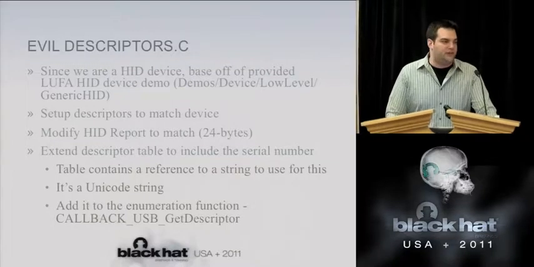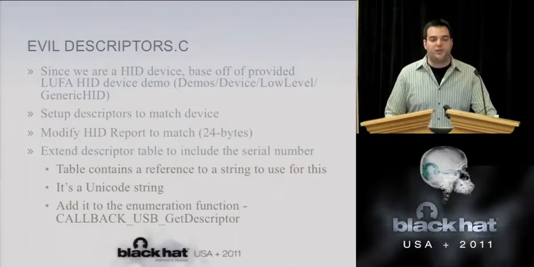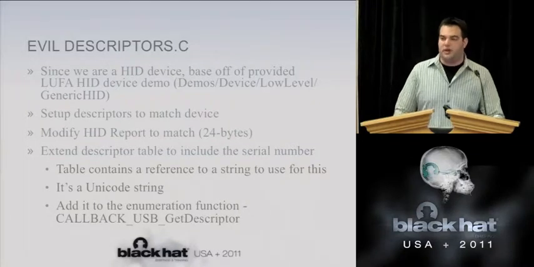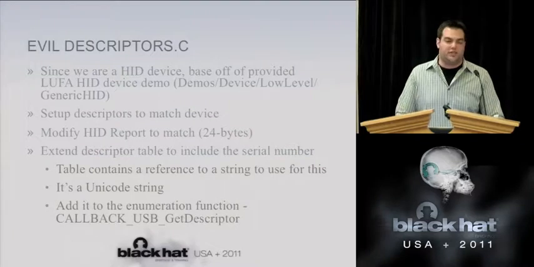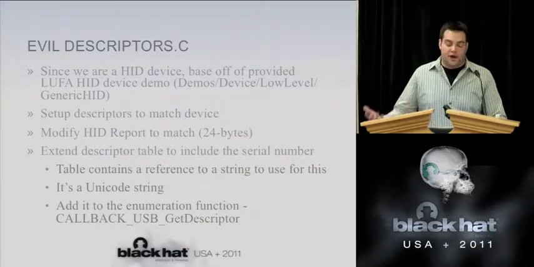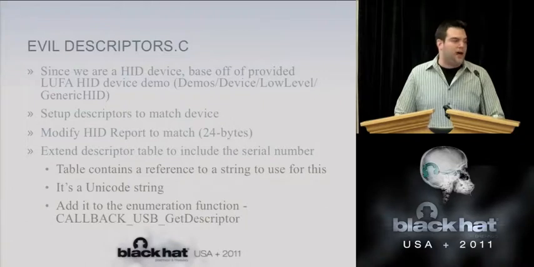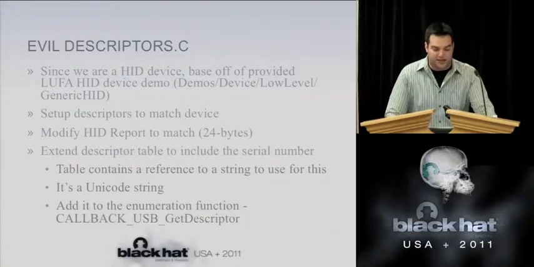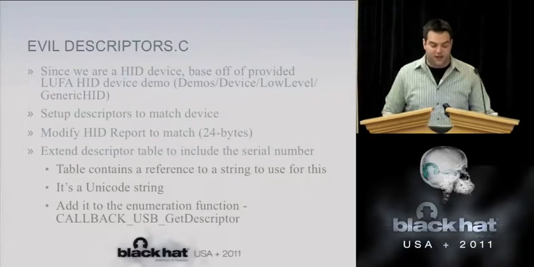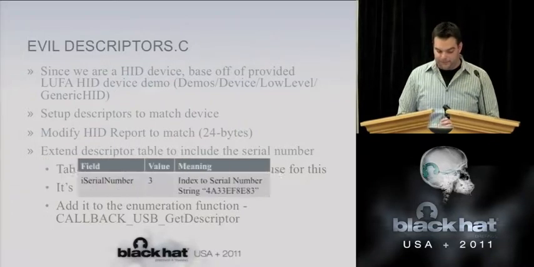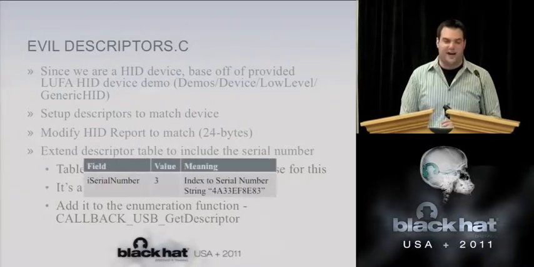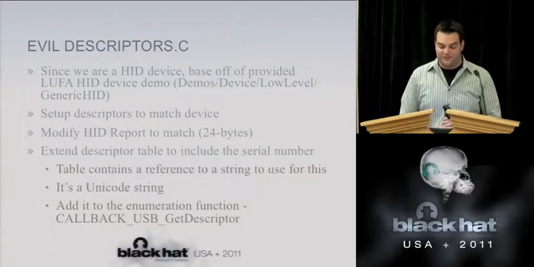So we can set up those three things and plug it in, and if you look at the USB traffic for that enumeration, when you initially plug in a USB device, the device descriptors table would look exactly like what would happen for the real Screenkeeper. That's our initial modification to make an evil descriptors.c in the Arduino. Oh, that's the serial number. I always forget I had that in there, so it just flies by.